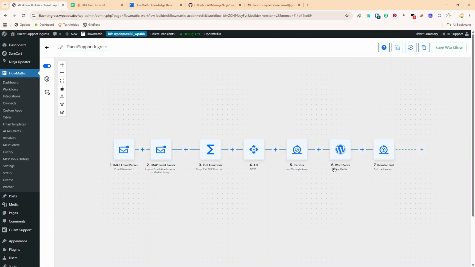And the reason for that is because when it comes in, it goes into the media library. When it goes through, the API pulls it through and puts it through wherever the Fluent Support requirements are. So you'll end up with two copies if you don't delete it. So we iterate through until we've deleted all the applicable media, and then we end that ingestion. And it's that simple. So let's show it in action.